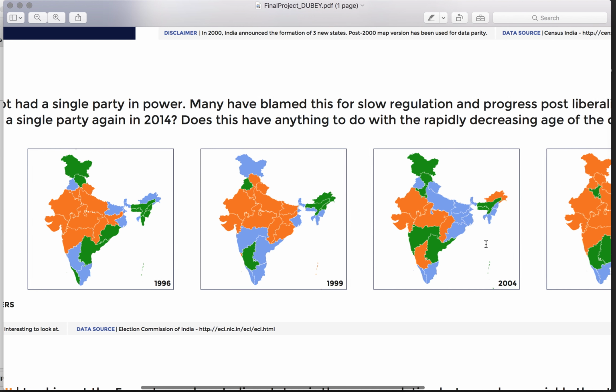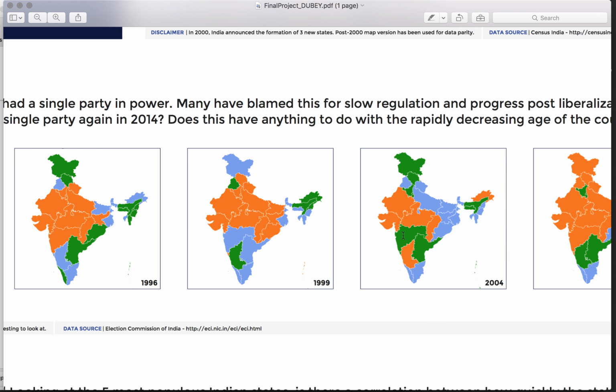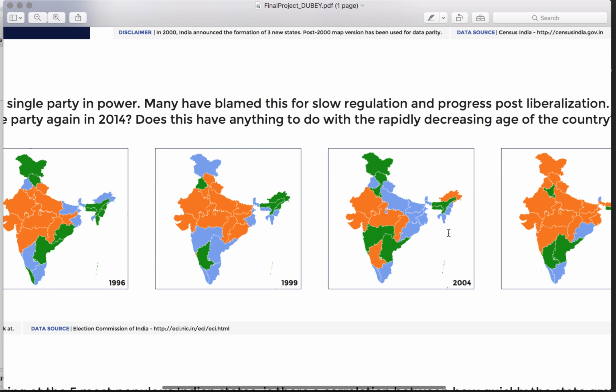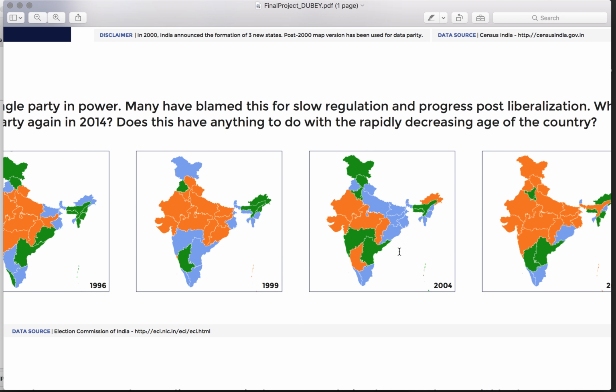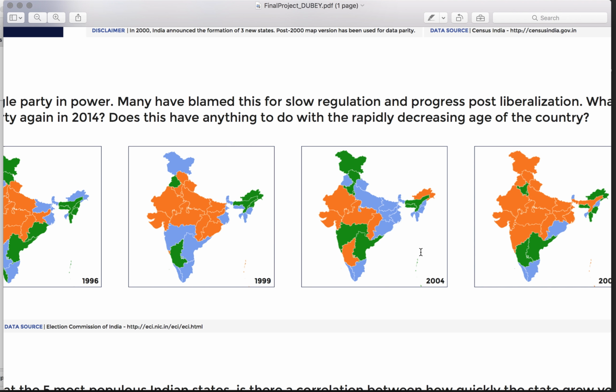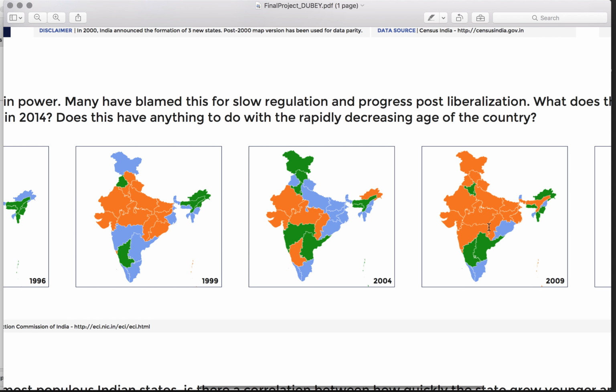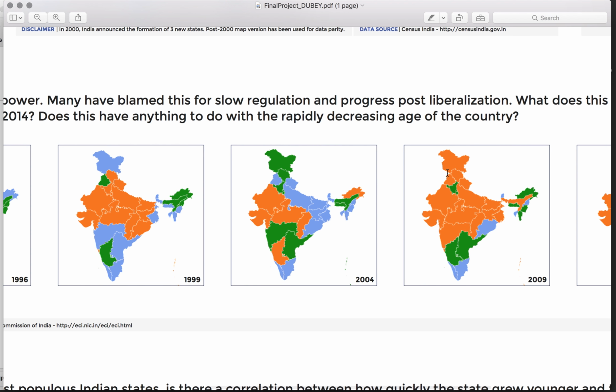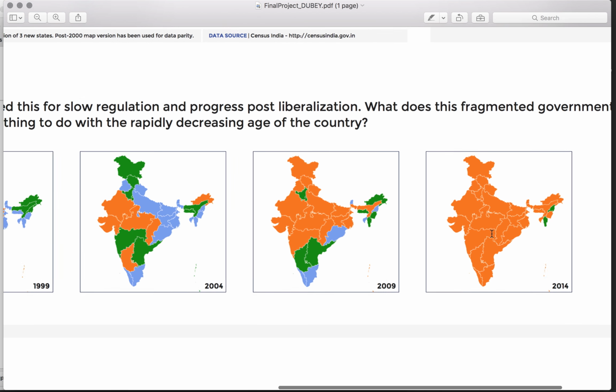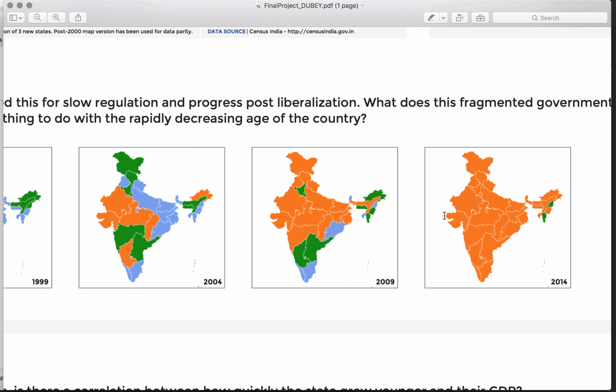In 2004, you had a clear case of the Indian National Congress, with the help of other parties, forming another coalition government. However, in this particular decade, it's really interesting to note that there was a massive backlash. And as you can see, in 2009, the BJP ended up dominating. However, they still could not get a majority to form the government. And in 2014, as you can see, there's a pretty dramatic shift where, for the first time in 3 decades, India had a single party government.